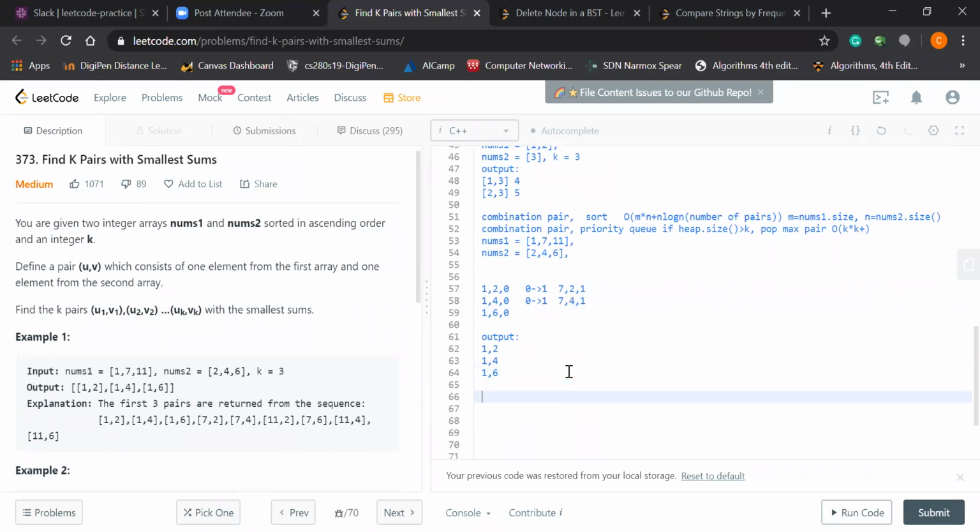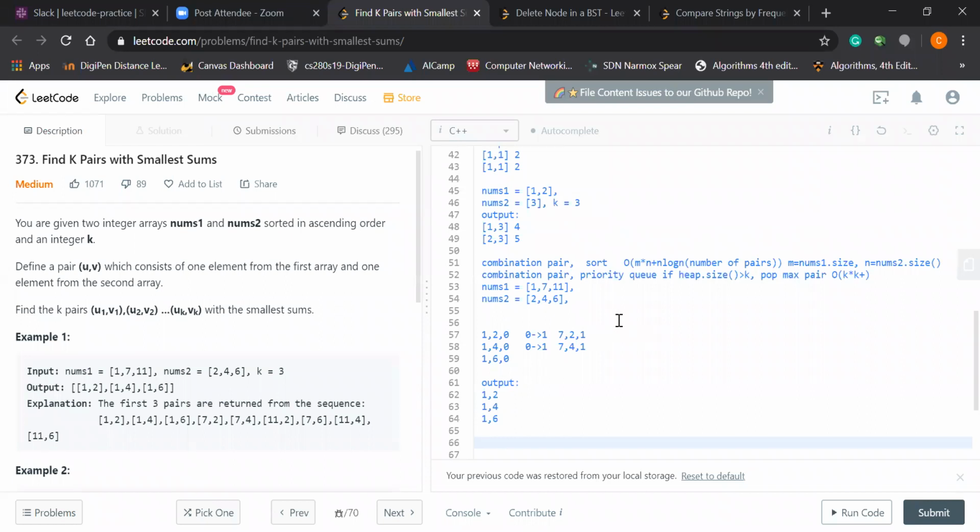I have a question. Why can't we do merge sort? I mean, not merge, but kind of. Is that because the 2 inputs are already sorted, right? Yeah, nums1 and nums2 are already sorted. Both of them are sorted arrays.